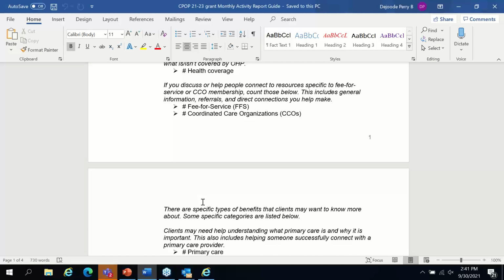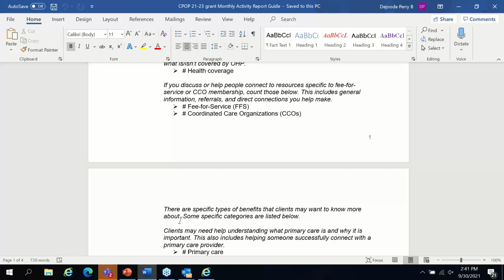Fee-for-service is when, instead of having that coordinated care organization help you with your care and making sure that, as a whole person, not just your physical health or only your dental health, you're getting help. But we do recognize that some people do not have that coordinated care. They instead have a fee-for-service, which bills directly to the state.